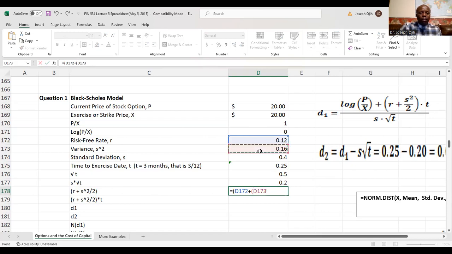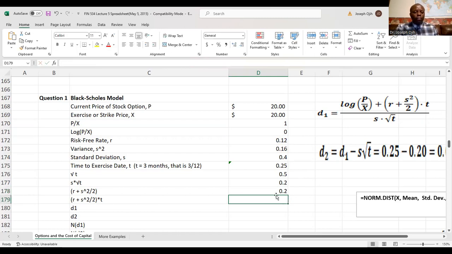Over 2, and then close the parentheses. Remember, you have 2 opening parentheses, so you have to add 2 closing parentheses. So I'm going to close it twice to balance it. That gives me this result.